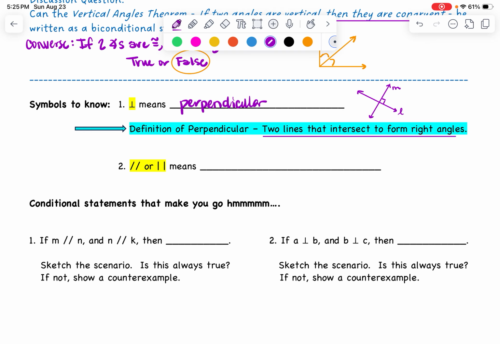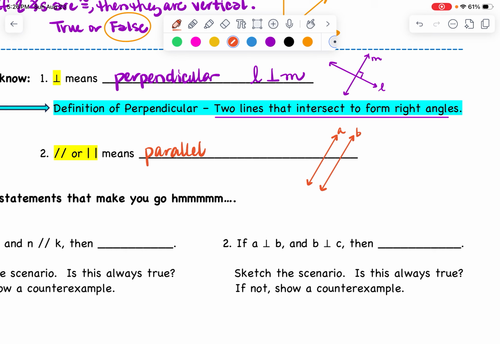And you know what parallel lines are. Parallel lines are lines that will never cross. They exist in the same plane, but they don't ever cross one another. So if I labeled this A and this B, I would say A is parallel to B, or you can do little tilty, slanted diagonal lines. I always make mine vertical, but it doesn't really matter.